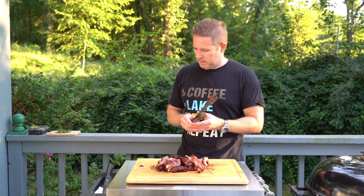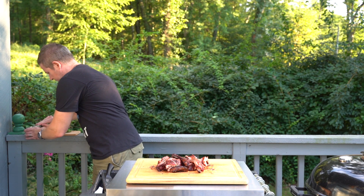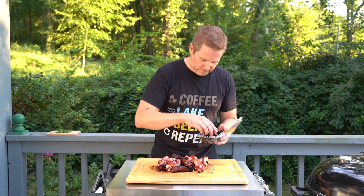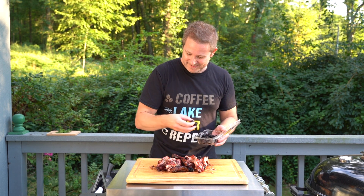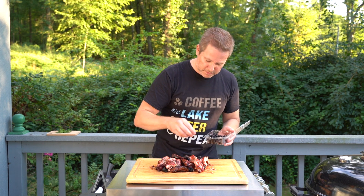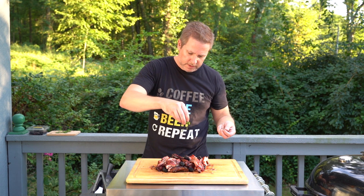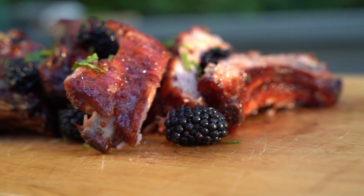You want to take some of those blackberries and just put them here and there around the plate — a couple here, a couple there. There are acorns everywhere falling down from the skies. Just put these blackberries all around to make this look beautiful. These are some mint sprigs that I chopped — just give it a nice little touch of green. Baby back ribs with blackberry ginger sauce. What a way to end a perfect day here at the lake.